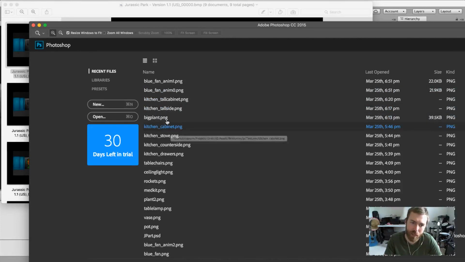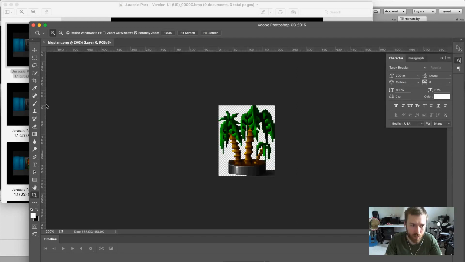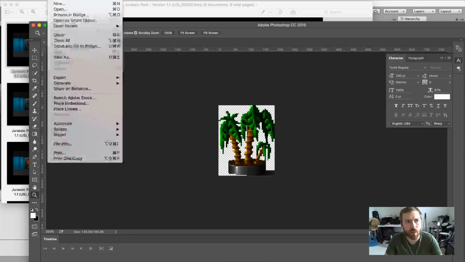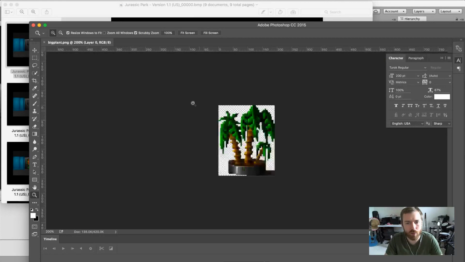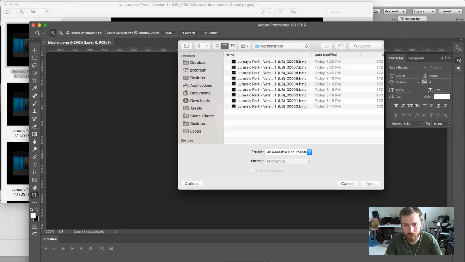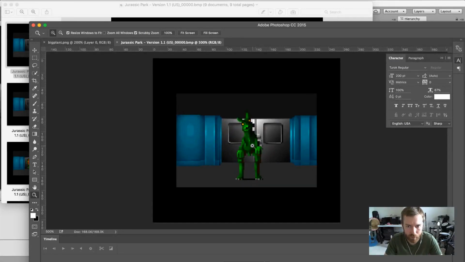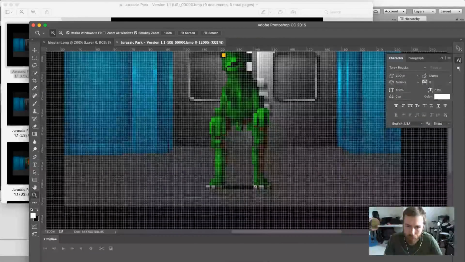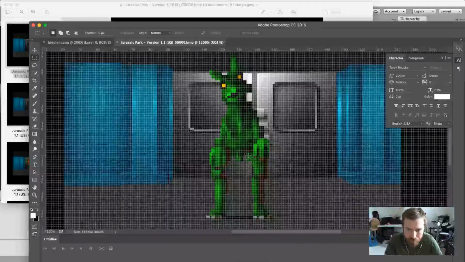Okay. Actually, yeah, some of these might be helpful. Big plant, like what its dimensions were. So this is like 200. Okay. Let's try and get this. Nope. Screenshots. This one. Ooh, that's tiny. Oh, I remember doing this. I had to do all this before for all the other sprites.